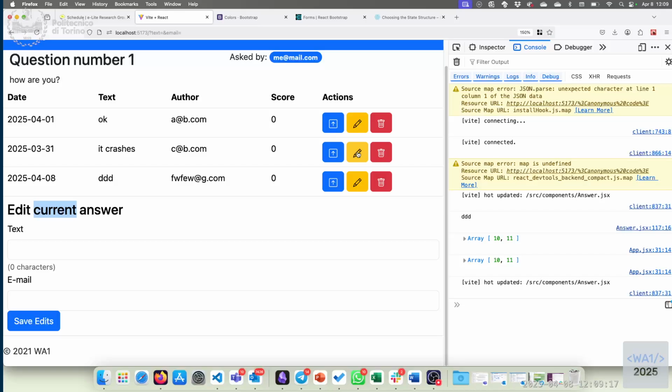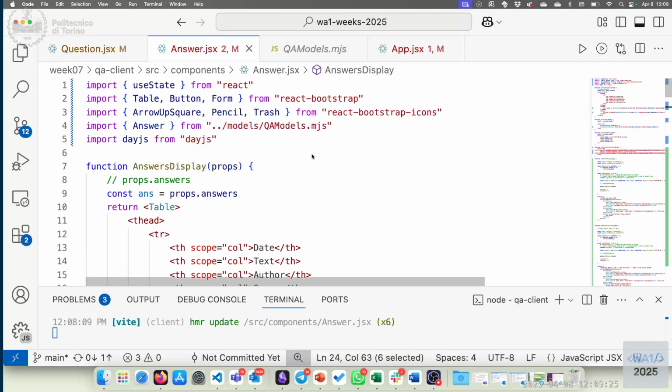This means that this mode operation is actually a local state to be managed by this answers display component. So this component, which is creating the table and creating the form, knows whether to create them in edit mode or in insert mode.